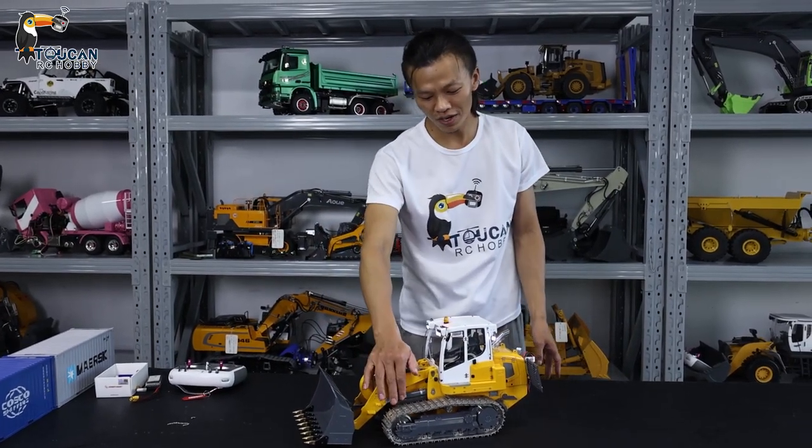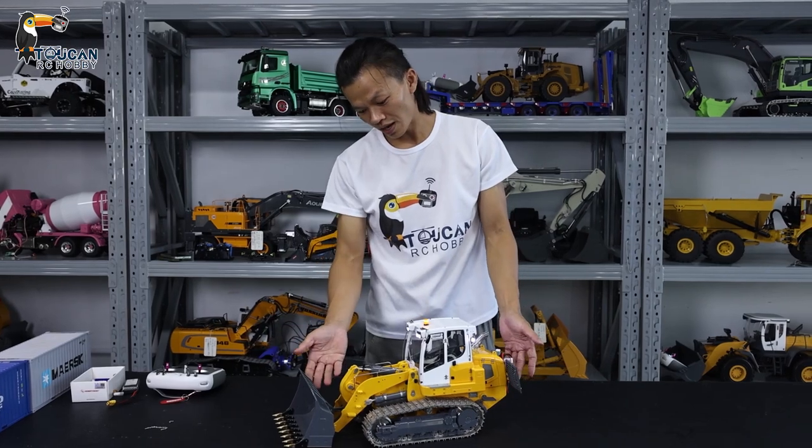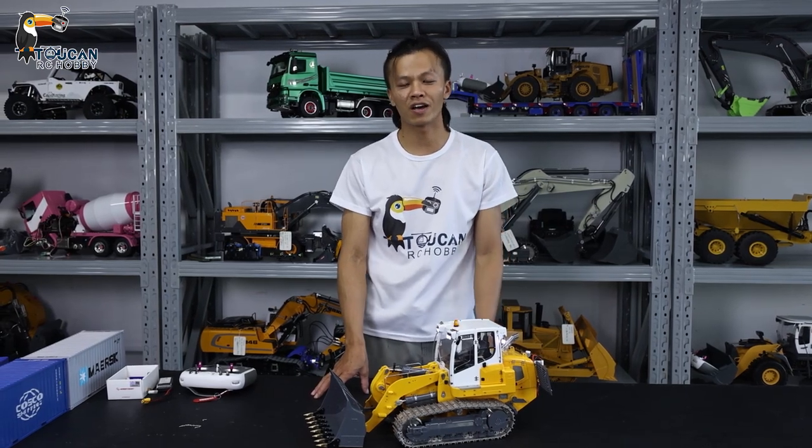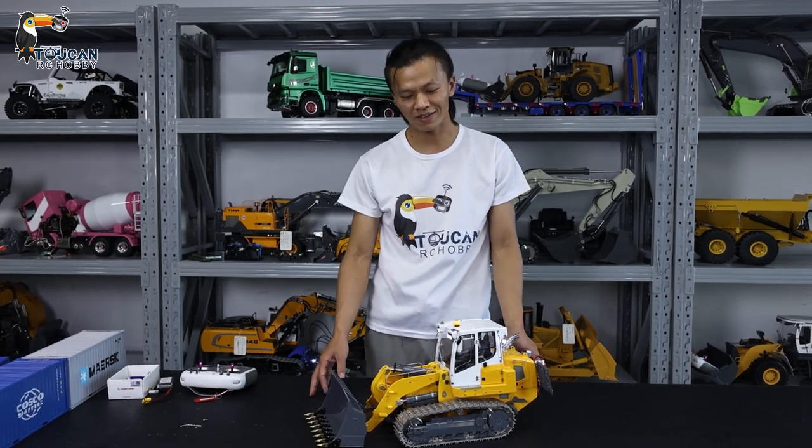And for the upgrades, how to say, sound system, light system, and to put some more spare parts, it can all be done for upgrading. So what you like, can talk to me.